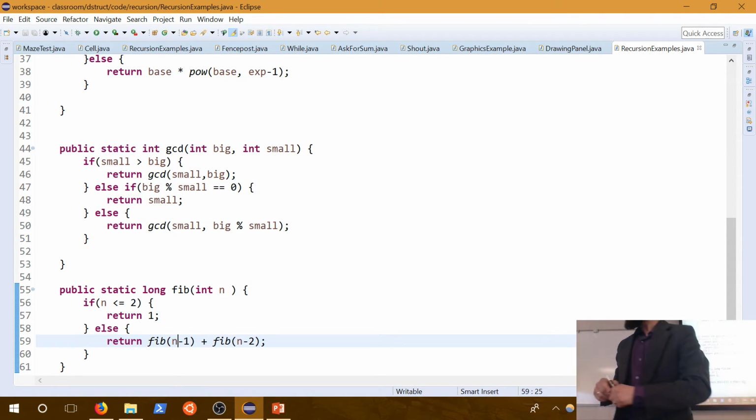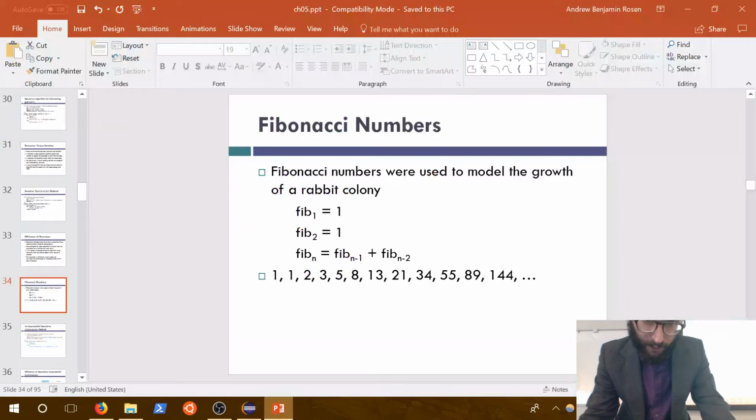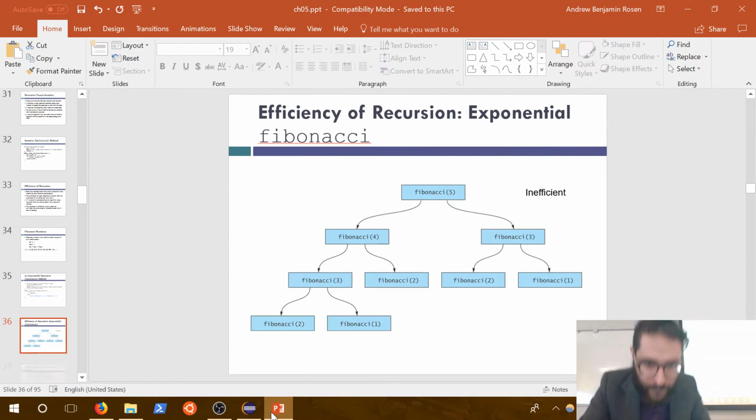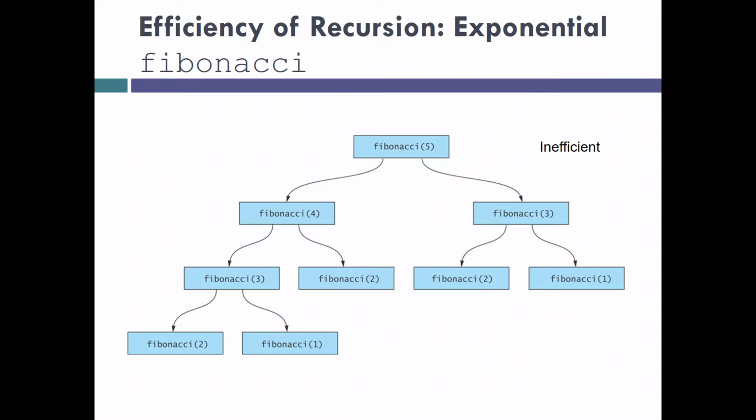So essentially, let's see if they have a diagram for this. Yep, they do. So Fibonacci 5 needs to calculate Fibonacci of 4 and Fibonacci of 3. Fibonacci 4 needs to do 3 and 2. 3 needs to do 2 and 1. 3 needs to do 2 and 1 as well, and then they stop there. So if I were to add Fibonacci of 6 over here, we'd have to copy this entire branch over onto the right side of that call.